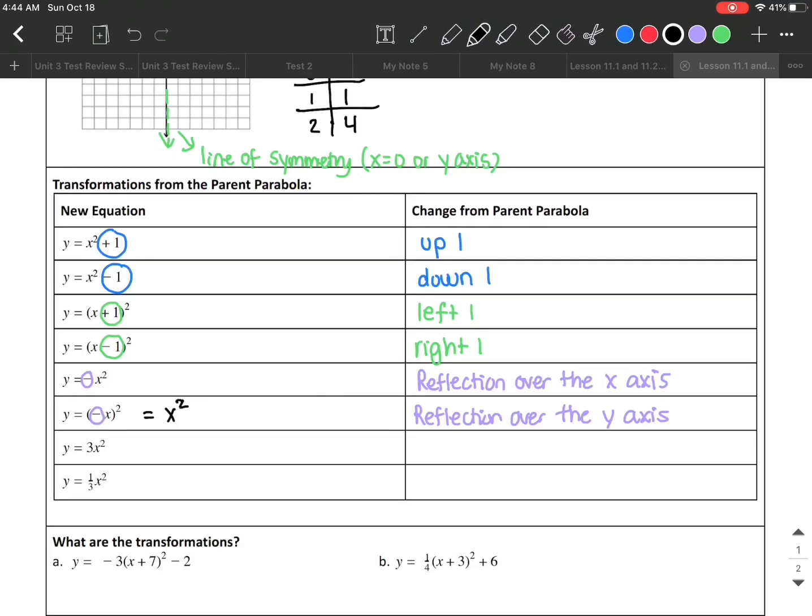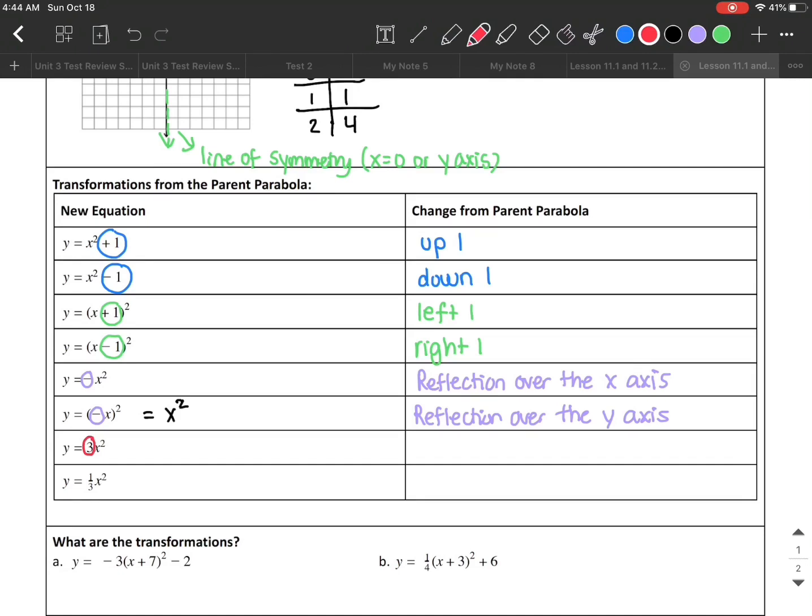All right, for this, I see a 3 as the coefficient, which means, and I'm going to talk about, instead of vertical stretch and vertical shrink, for parabolas the opposite: horizontal shrink and horizontal stretch, because it's hard to see what's vertically happening with a parabola, since it's exponential growth. With an absolute value it's easy to see, but with this, it's not going to be. So we're going to talk about it as what's horizontally happening.